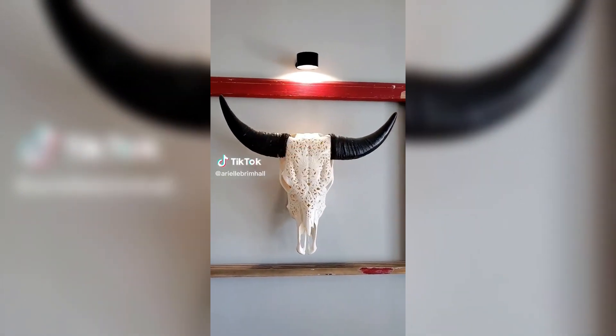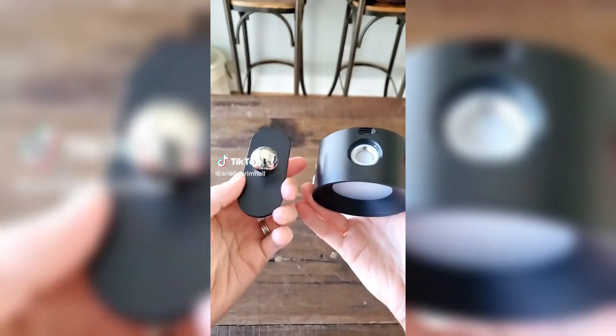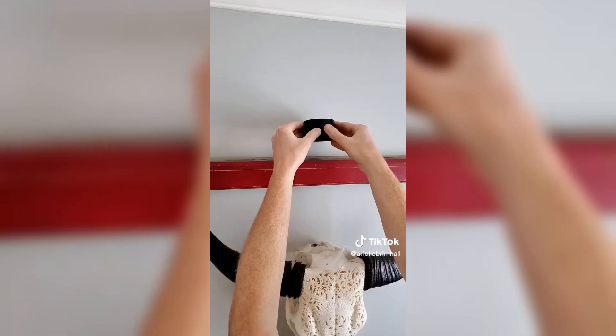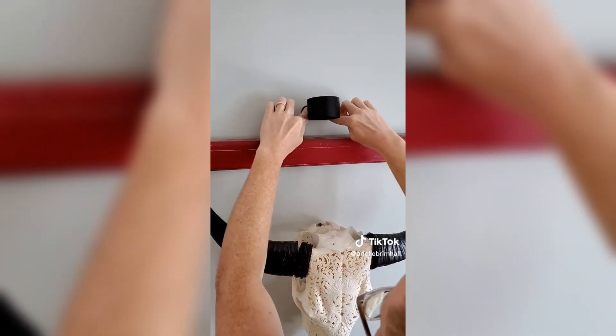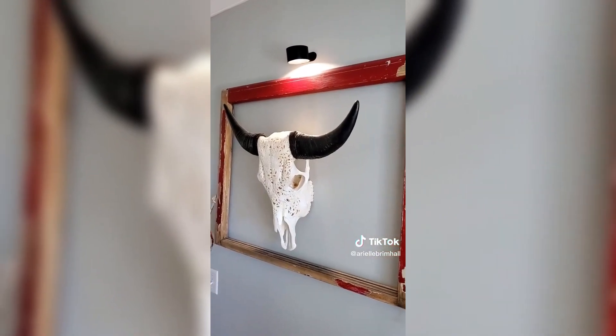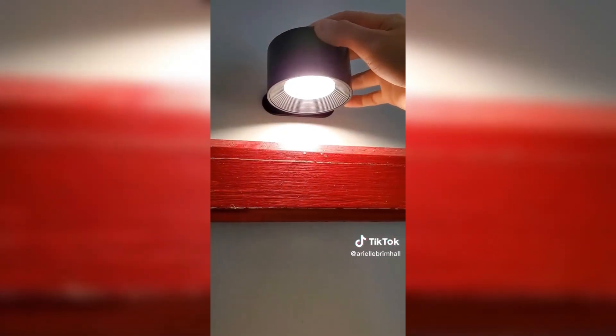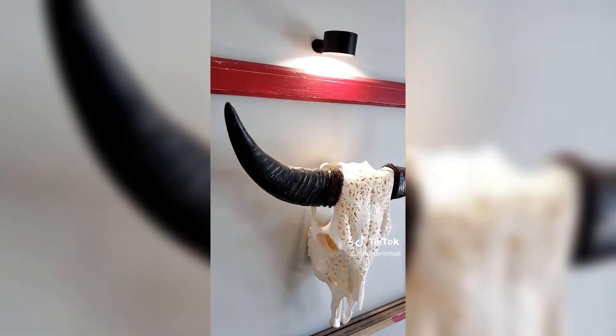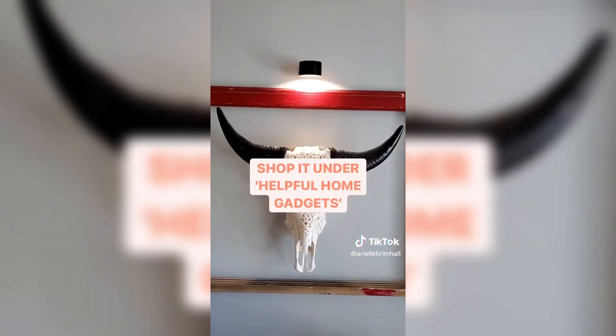Amazon home find. These sconces can be placed anywhere in your home and turn into a portable rechargeable flashlight. They give you up to 15 hours of light in case of an emergency with a single charge. There are three different brightness settings and a cool or warm tone option. It also rotates 360 degrees and is rental friendly with no wiring required. Plus it magnetically attaches to the base for easy removal for charging.